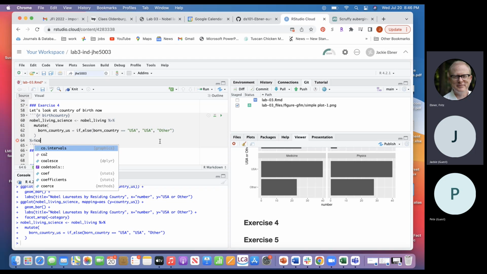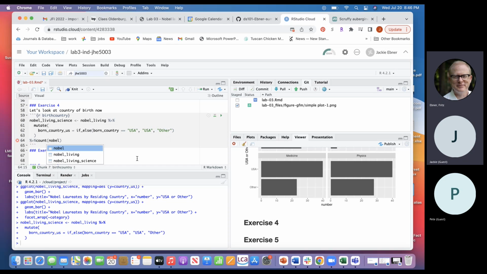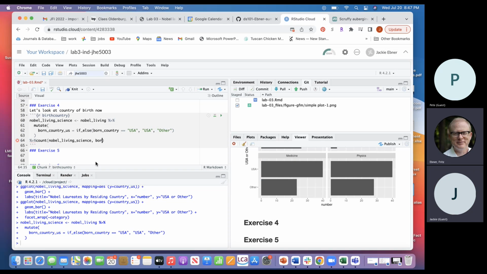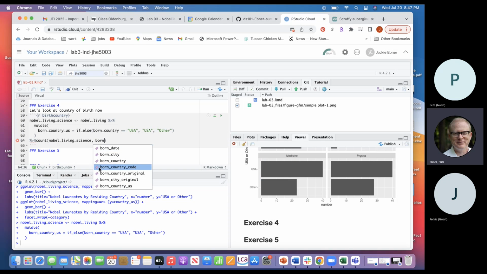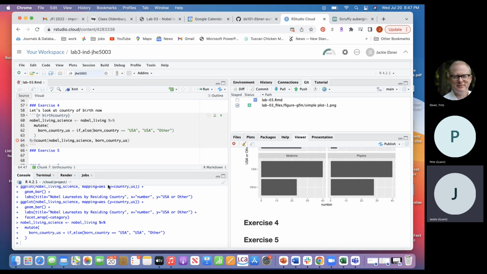So you could say Nobel living count, count born country USA, I guess. And it'll do the group by for you. Yeah, I forgot about that. Like this?